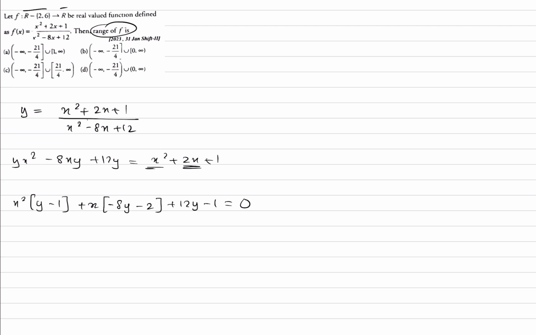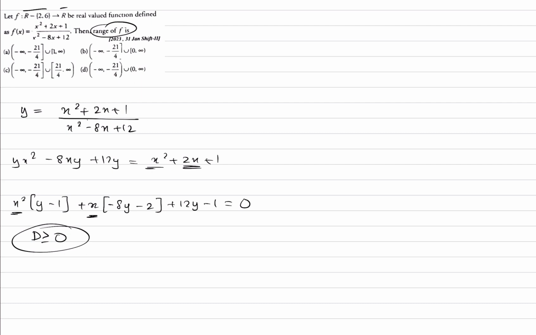Now, when you look at this quadratic equation, which is in terms of x, you know that x is defined from real number minus {-2, 6} to all the real numbers. So that means the value of x is always going to be a real number. So if the value of x is going to be a real number, and here we have a quadratic equation in x, the discriminant of that particular quadratic equation should be greater than or equal to 0, or it should be giving us a real value. So this discriminant here should be definitely greater than or equal to 0.